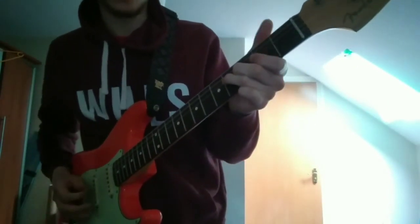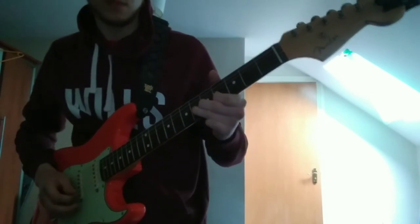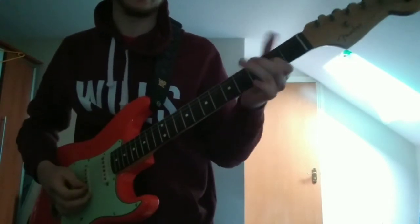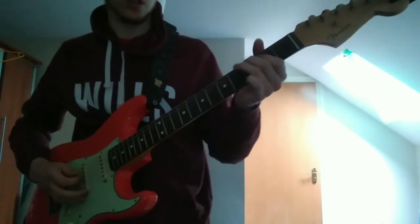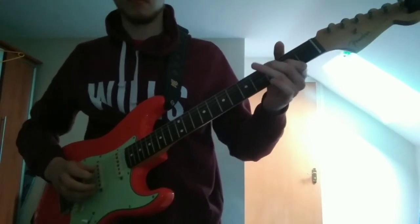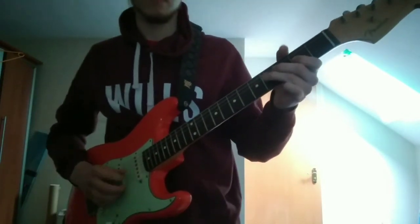So 2-4 on the D string, then 2-4 on the G string, and you slide up to the 6th fret. Then it's a hammer on and off, 4th fret to the 6th fret of the G string, and then you slide down to the 2nd fret. Then it's 4-2 on the G string.